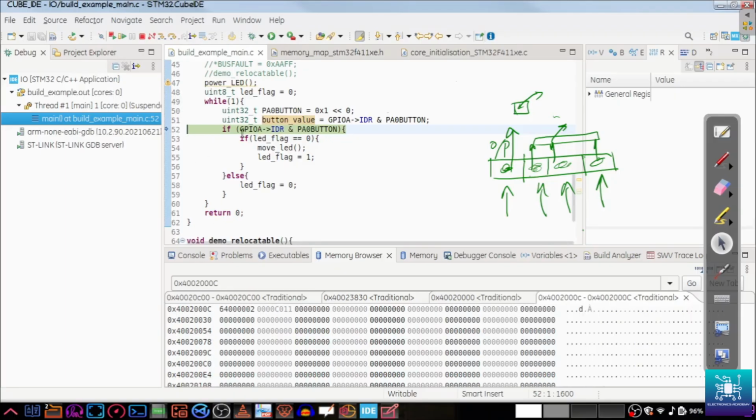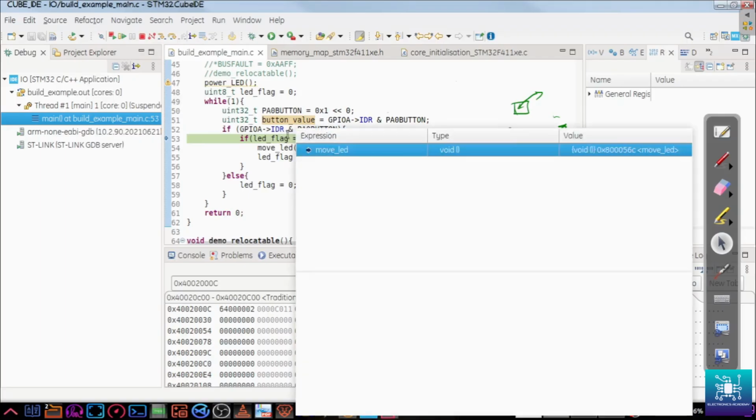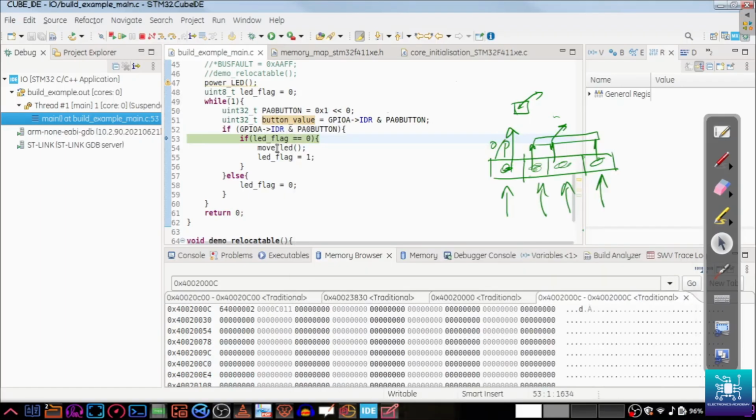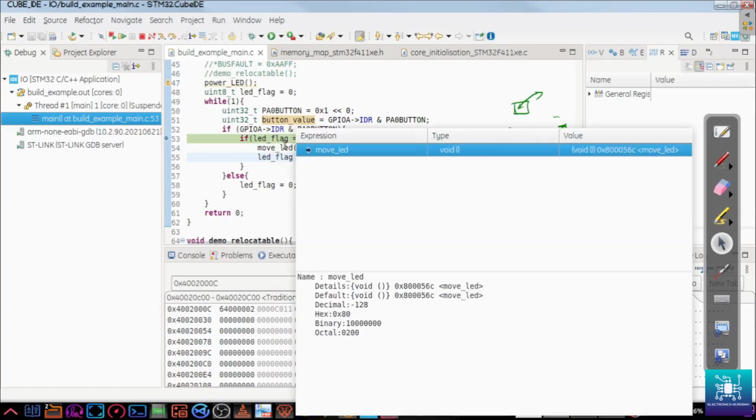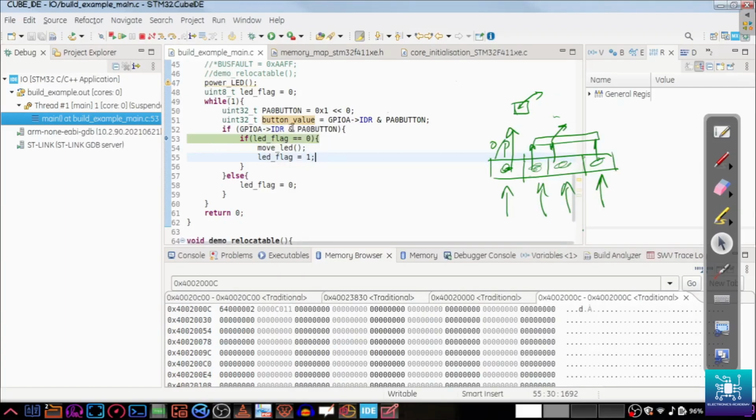Now it checks the, okay, I have to keep the button pressed. Now it goes in here. Sorry about this, the button value here is not used; I've just placed it to show you that the button has been pressed. But you have to keep the button pressed until this if statement, because the if statement is again separately reading the button value. So you don't release the button here. Release the button only after it crosses the if statement. Otherwise, it will read the button as a 0.